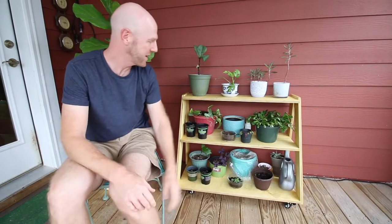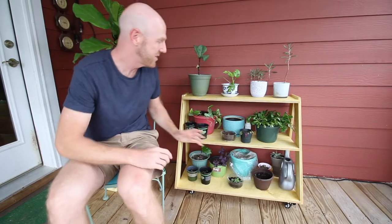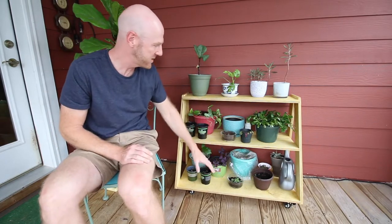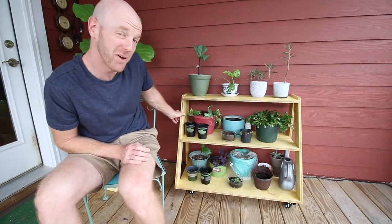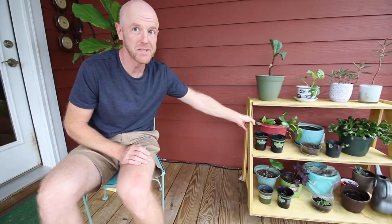What's up everybody, today we're bringing you the plans for this cool three-tiered rolling plant stand. This is a really cool little piece — got three tiers for different types of pots, and it's got rolling swiveling casters, so if you want to move it somewhere else, you just move it. It's a really fun little project, it's an easy build, and we'll show you how we did it and how you can get the free woodworking plans to make one for yourself.